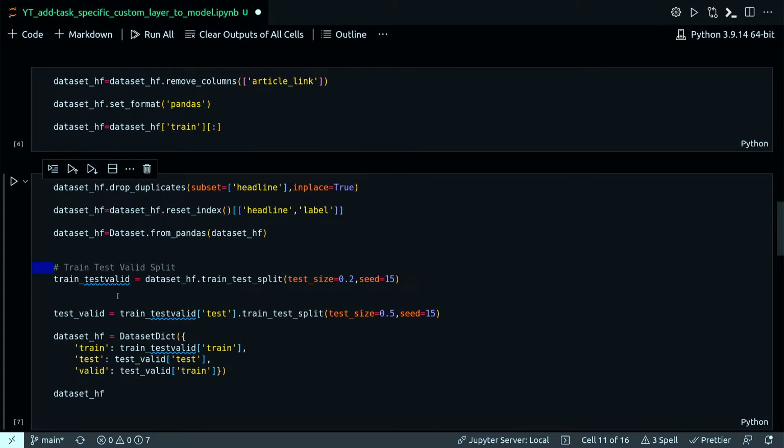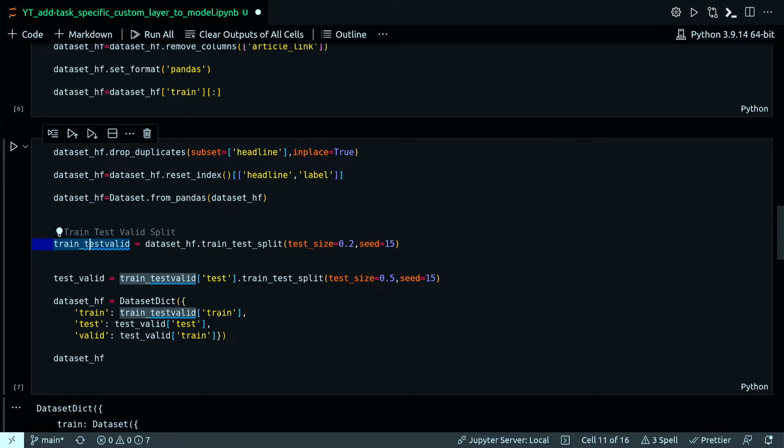Initially, I'm taking 20% for test size by doing this dataset.train test split, and this method is coming from scikit-learn. Then for the test set, I am dividing it again equally, 50% between test and valid. Finally, after doing this, I will have a clean dataset dict following the Hugging Face dataset dict format, which is train, test, and valid.